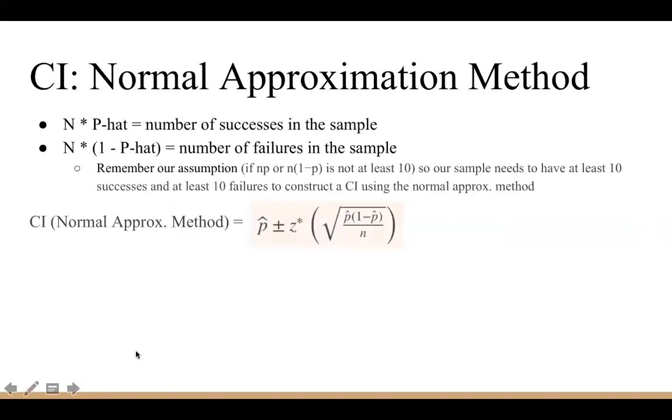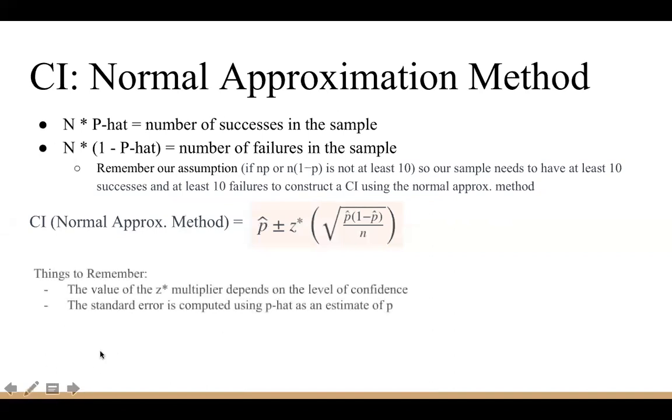With confidence intervals here, we have to make sure that there are at least 10 successes and 10 failures. Again, those are our assumptions. And if it passes that test, we can use the normal approximation method to solve for our confidence interval, which the formula is there in the little pink box. I'm not going to bother reading it because it's a mouthful, but there you go. If we have at least 10 successes and 10 failures in each group, we can say, okay, we can use this confidence interval. It's really just testing to make sure that our sample size is sufficiently large.